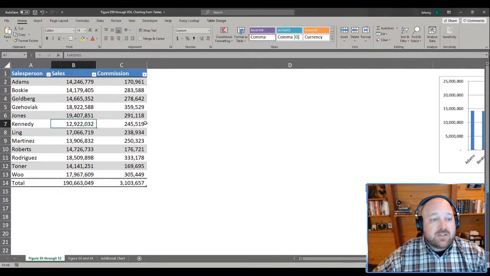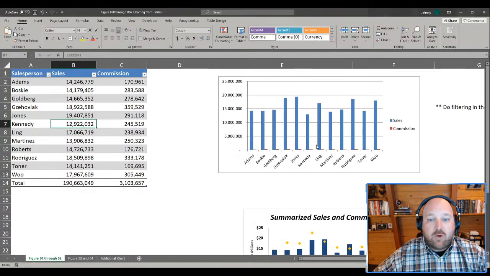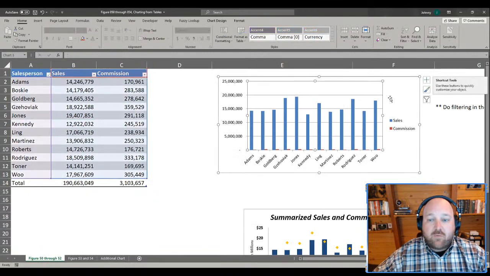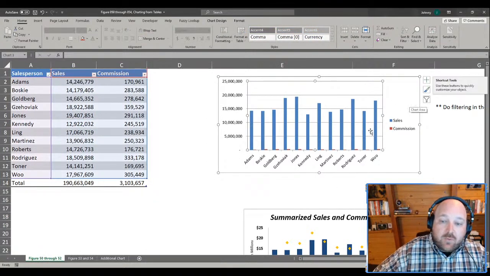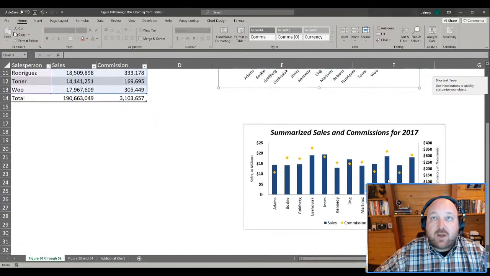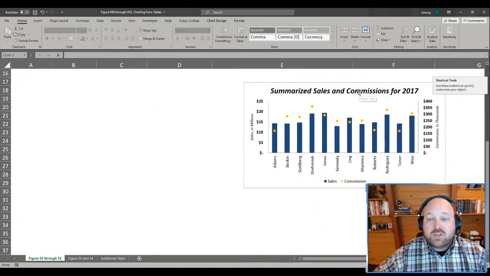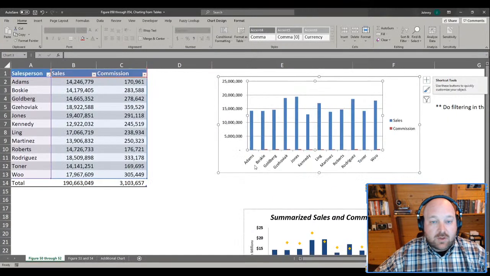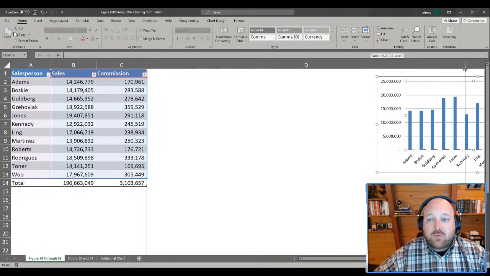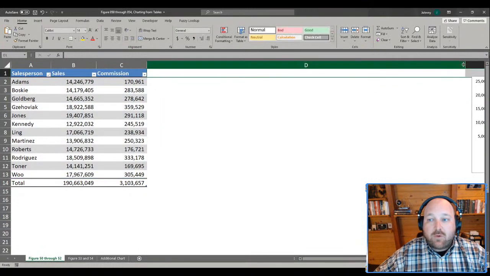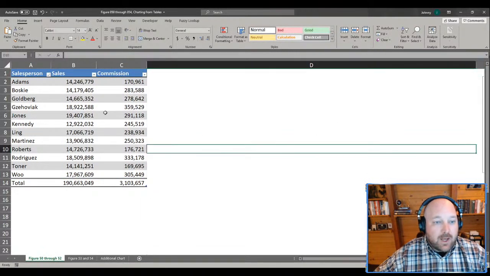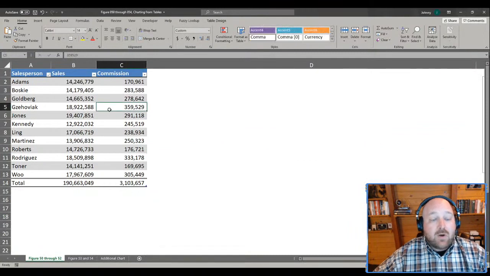Okay, so here is an example of our simple data, and here are the charts that I want to show you how to create. I'm going to show you the standard way of what this would look like, and this is the chart we're going to create, and then we're going to create a cooler chart, which is a chart on 2 axes. So that gives you a sense of what this data will look like. Okay. Now, if this data wasn't table data, it wouldn't really make a big difference because the way we create charts is the same no matter what. Okay. Now it is a little bit simpler.